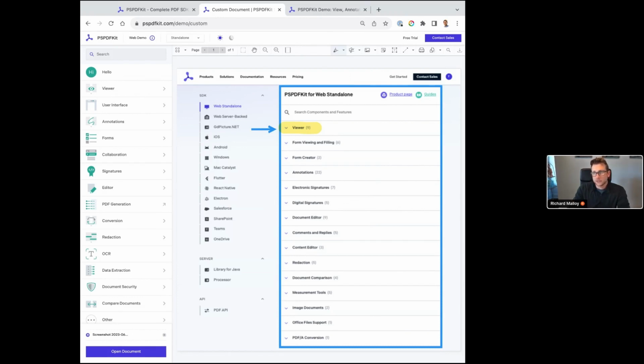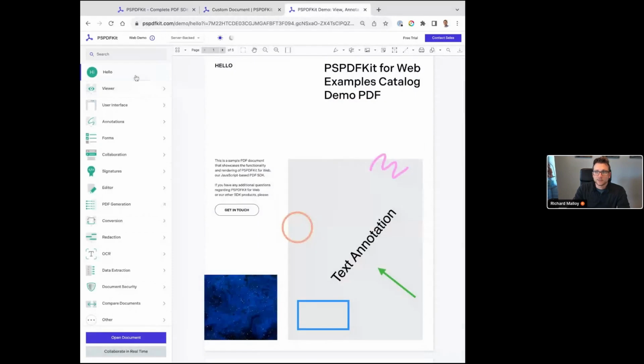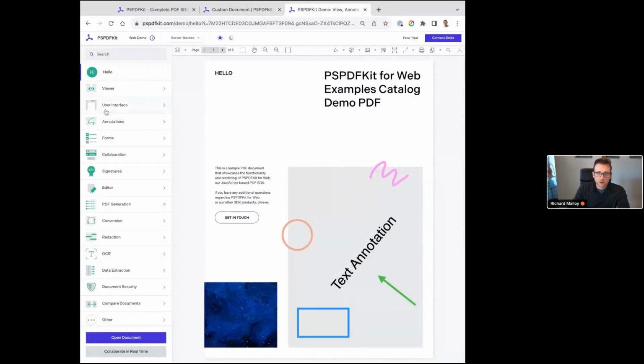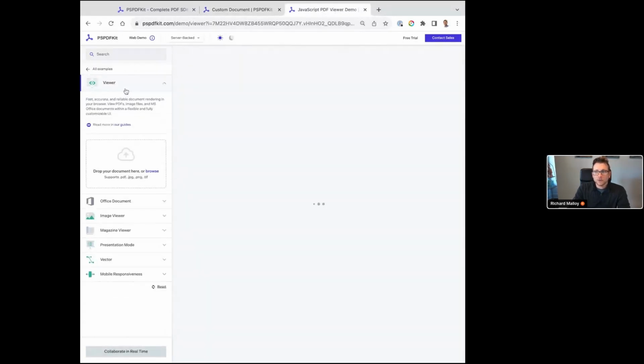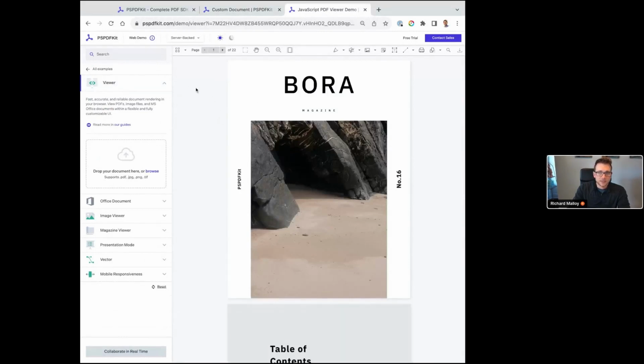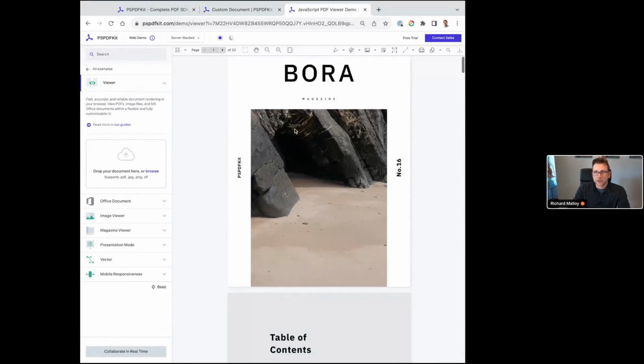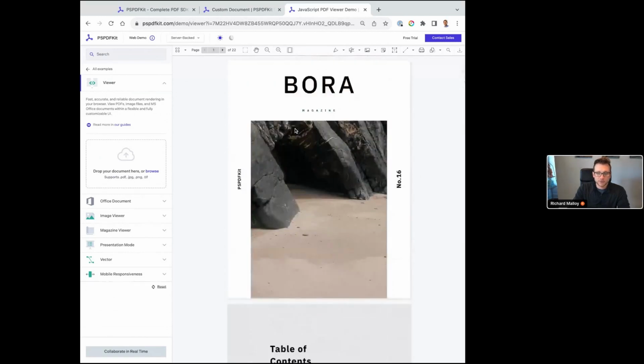We're really happy with PSPDFKit's rendering performance in terms of the solutions on the market. I think we're one of the most performant ones as well. So we'll walk through some of the nice viewer functionalities that you can add to your application. When we look at viewing documents, one of the biggest things is speed. As you can see, we try to render the document as quickly as possible so you can start the viewing experience.